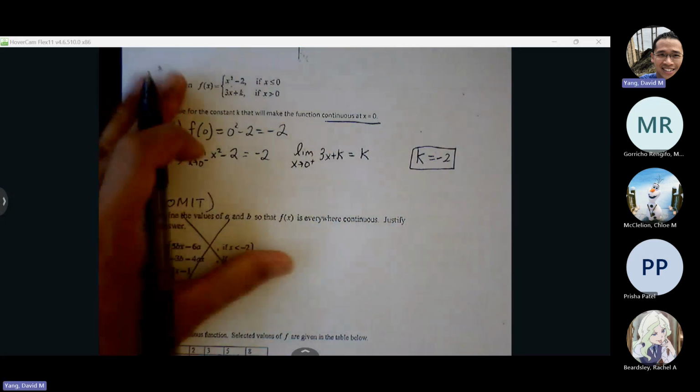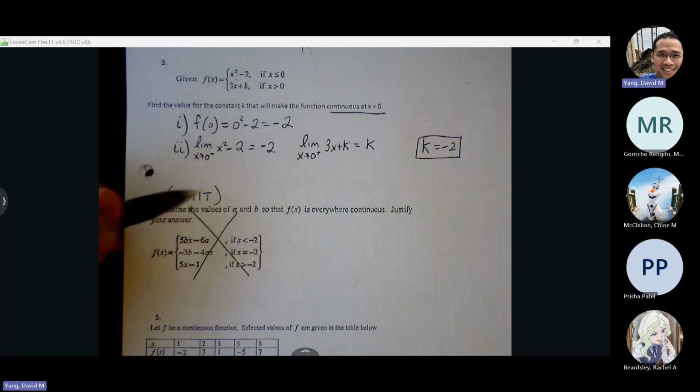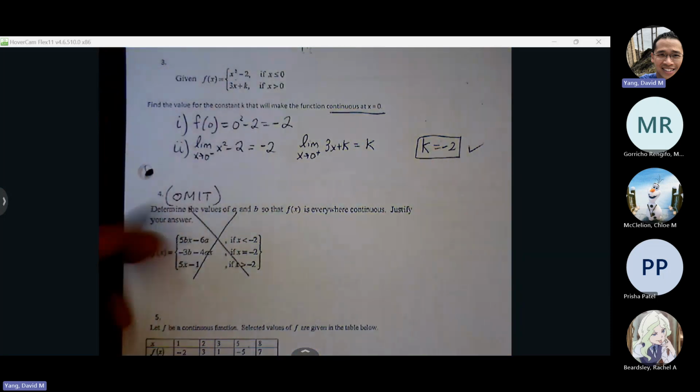And because we're just using continuity conditions as a problem-solving tool, we're not having to go through any more. You're just using that formula to help you solve for k. After you solve for k, you can stop. You don't have to produce any justifications.